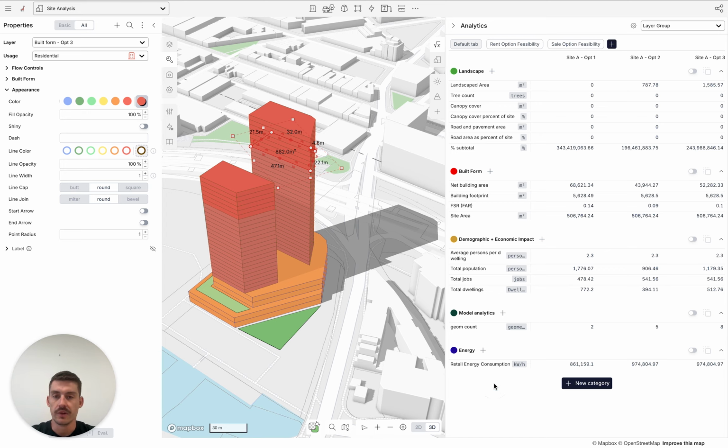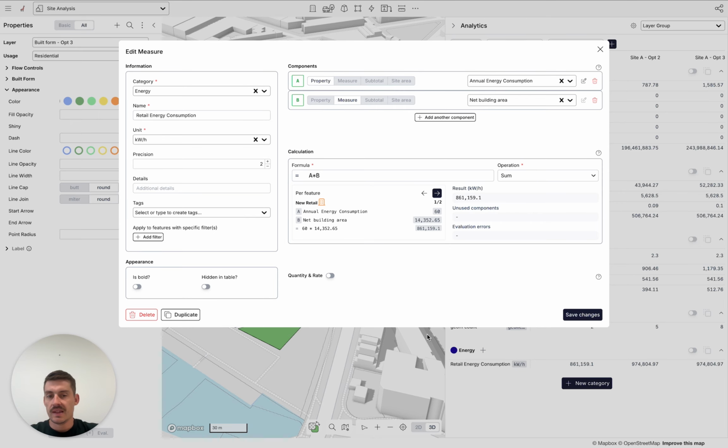We can absolutely repeat the process that we just did, or what you can do is duplicate this existing measure. Because it is very similar to what we're going to recreate, we're just going to adjust the filter to capture residential usages rather than the new retail usage. So if I select this one, there's a handy little option at the bottom that allows us to duplicate that. So if I select duplicate, we've now got a copy. So we'll rename this to residential energy consumption.